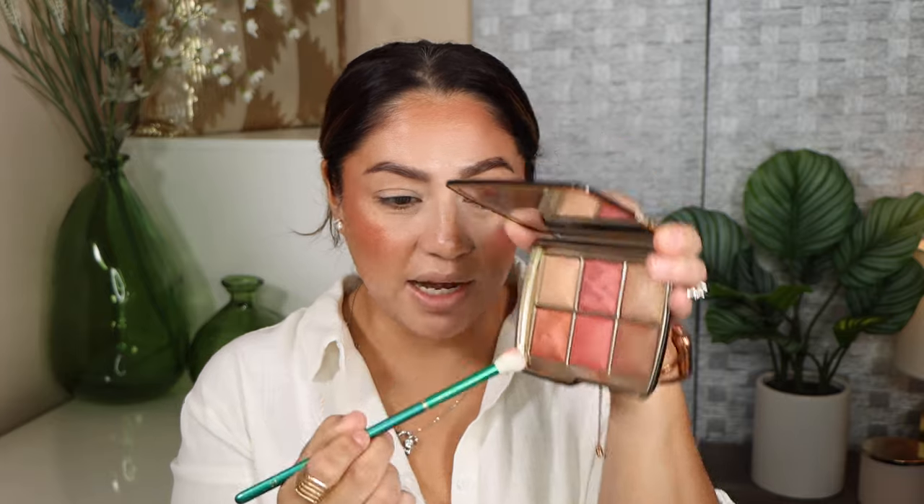It does remind me a lot of the Tiger palette, I'm not going to lie. It is super super close to the Tiger palette, even on the skin. So if you already have the Tiger palette in your collection, totally skip this palette. But if you are a collector of Hourglass and you look forward to their new releases every single year, this one is definitely not going to disappoint you. They say these are new shades and I believe it, but they're really close — you saw the swatches. I'm going to use this shade on the lid just so you can see the pigmentation; it has a really nice shimmer to it.